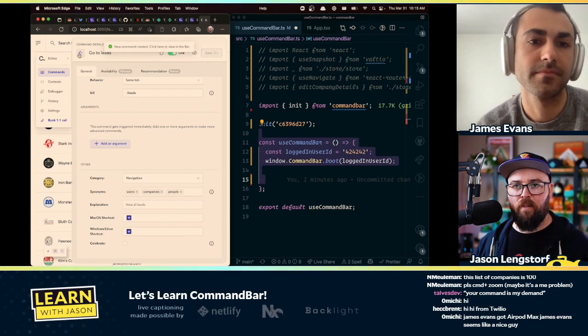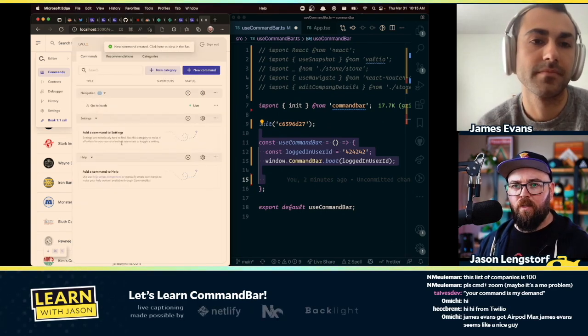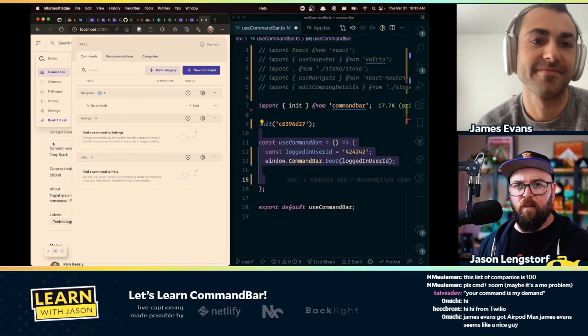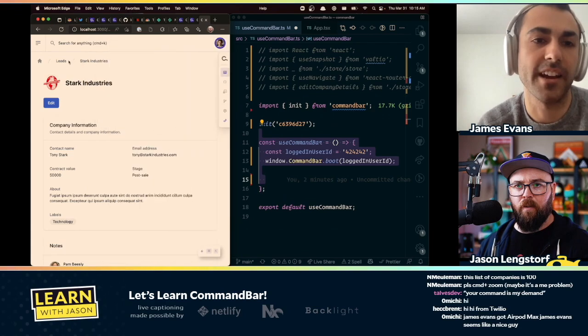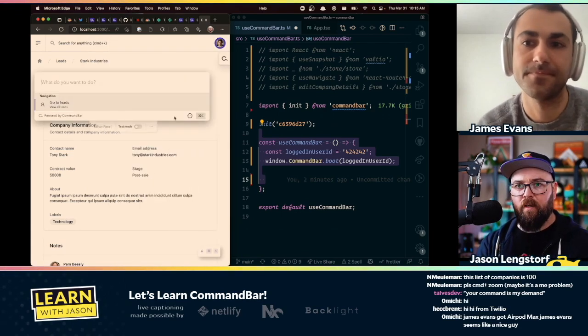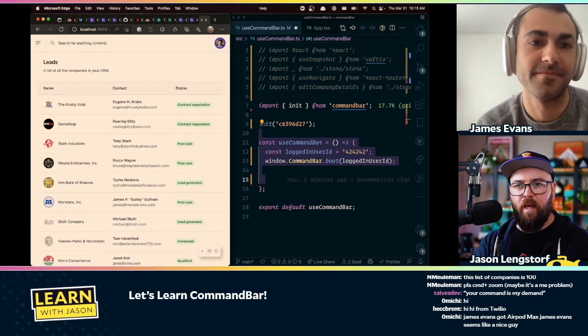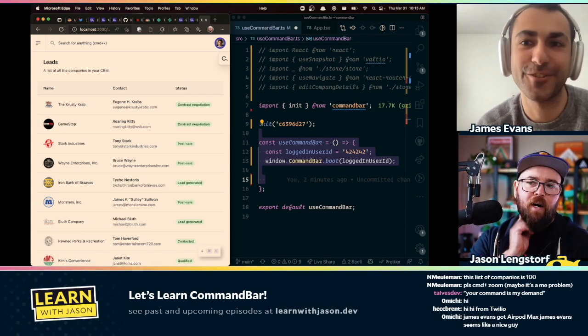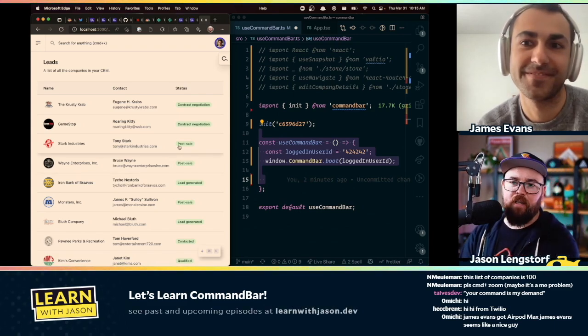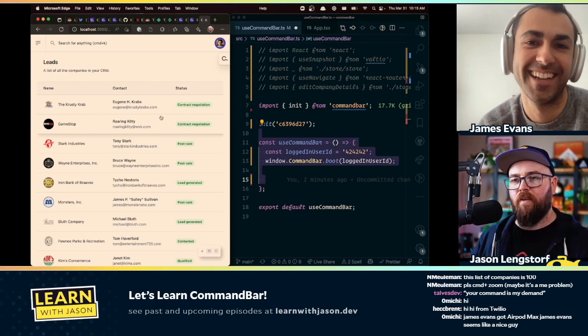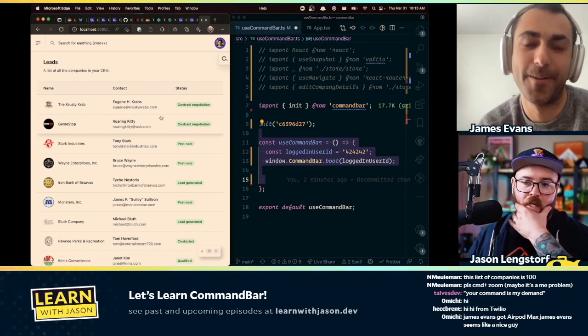All right. So now I'm going to come back here and I'm going to close this. Click the editor. Yeah, there you go. Okay. Hey. I thought we were going to have to write code. We didn't have to write any code. So we now have basic nav. That's nice.